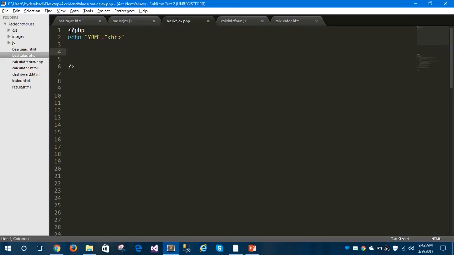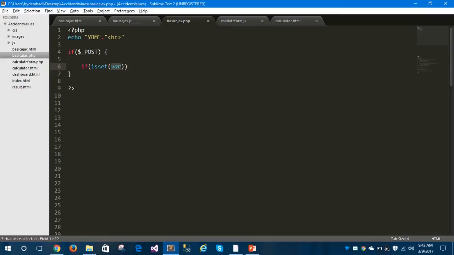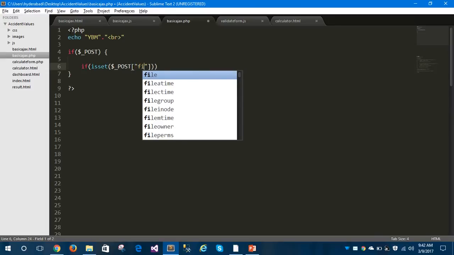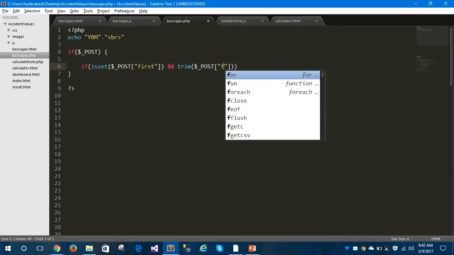After this I'm gonna take an if condition and we'll say isset post first, and also I'm gonna take an and condition here, trim post first.